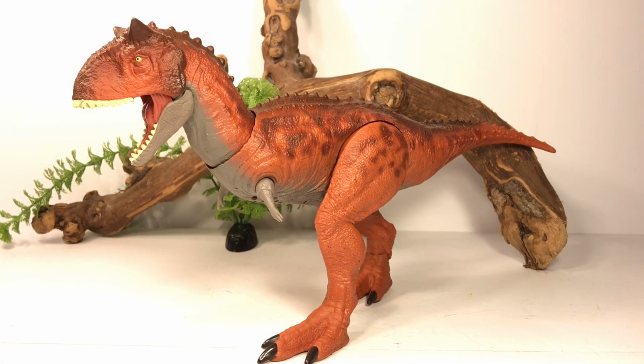So final thoughts on this figure. I'm liking this Carnotaurus way more than I thought I would. It has a beautiful sculpt. I love the paint apps on it. I think it's some of the nicest paint apps I've seen on any of the Mattel Jurassic World dinosaurs. The action feature is very fun on it.